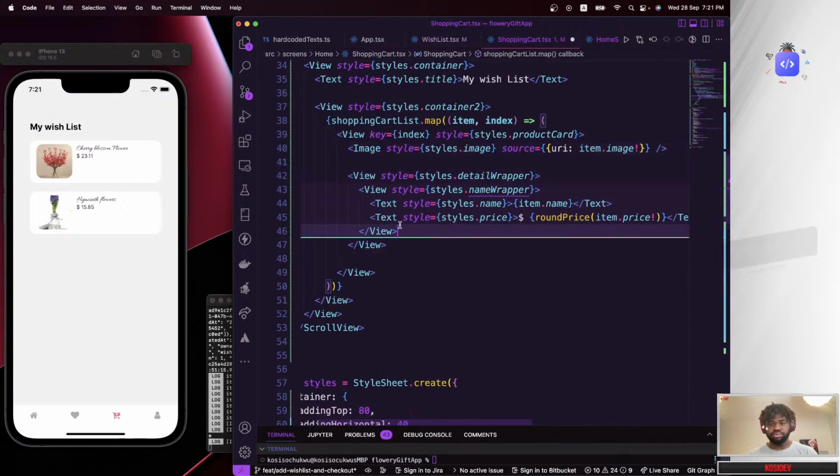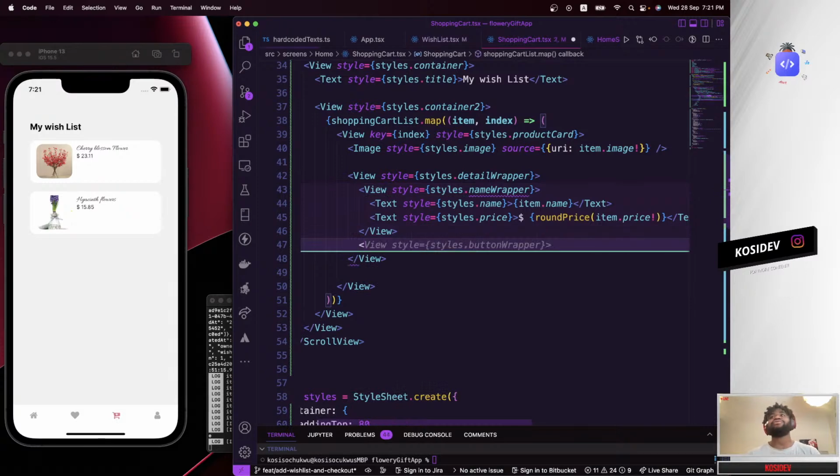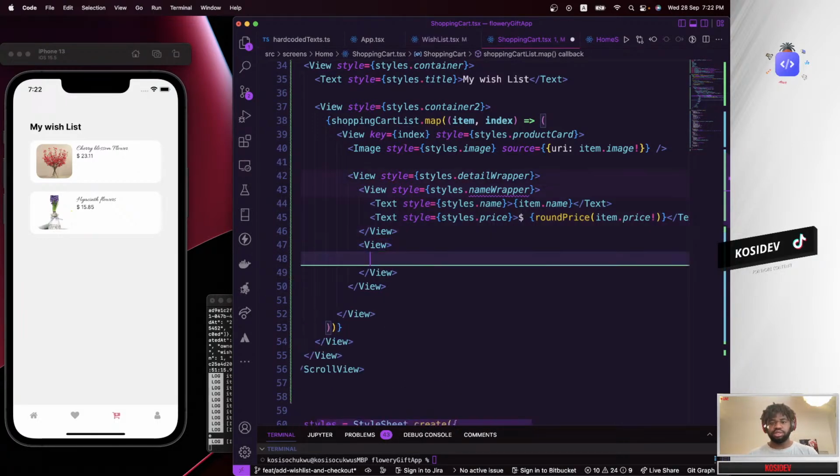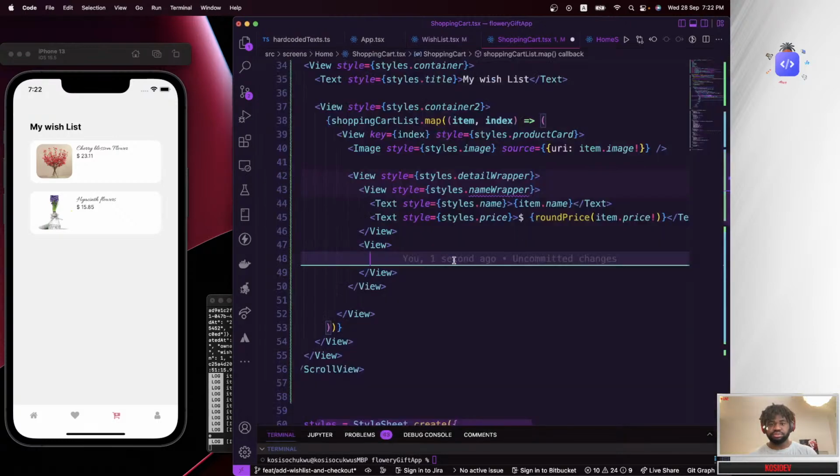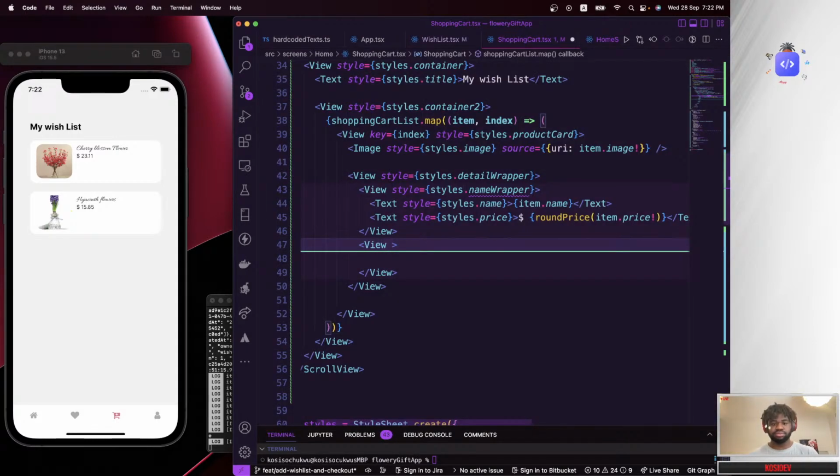So inside the name wrapper, after the name wrapper, we need to add another view. So this view will basically be this. Okay, and in there we're going to have this section where we have the icon to minus, an icon to add, and the text inside it.